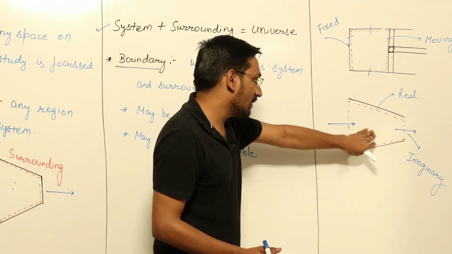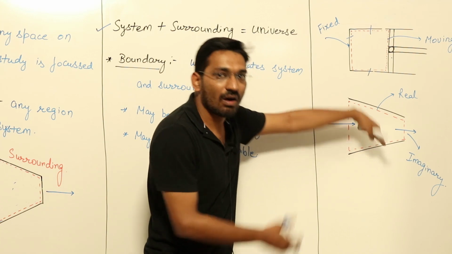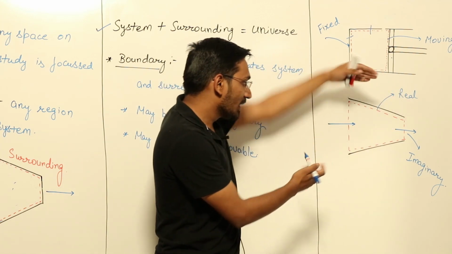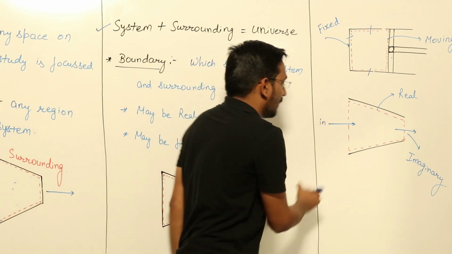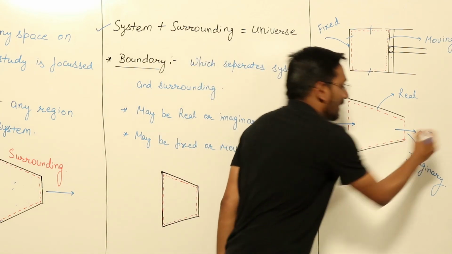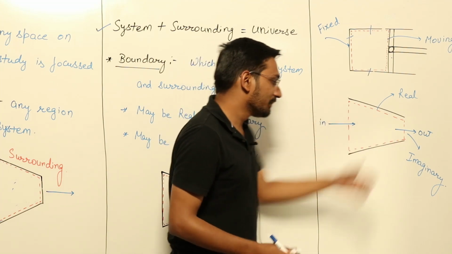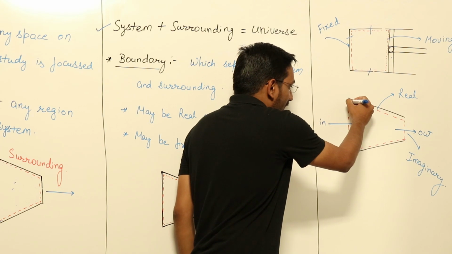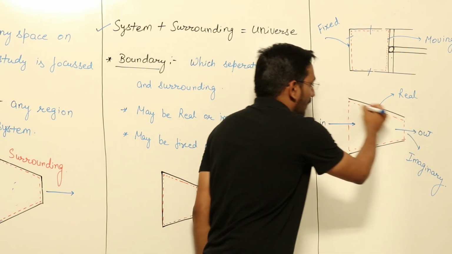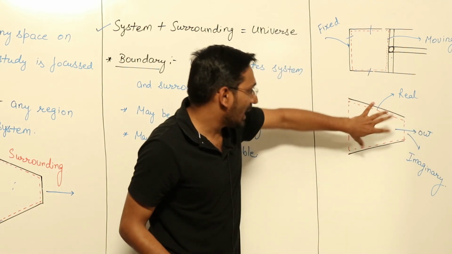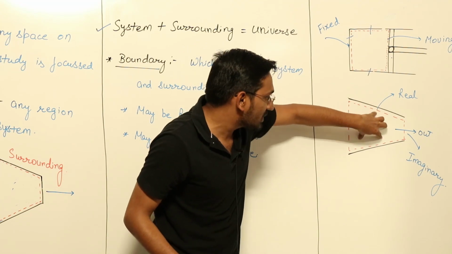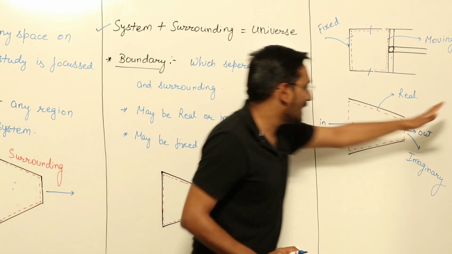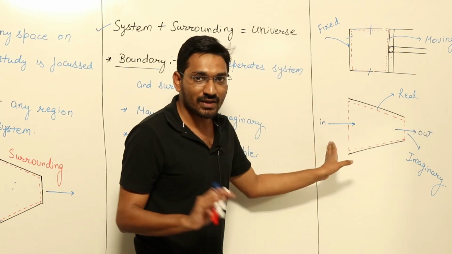Suppose this is a nozzle, again we are taking the example of a nozzle or any pipeline. This is a converging pipeline, area is decreasing. Fluid is flowing in from this direction to this direction, in and out, through the pipeline. I am defining my system with the help of these dotted lines. I am only concerned about this space of the system. What is happening here and what is happening here, I am not interested in.